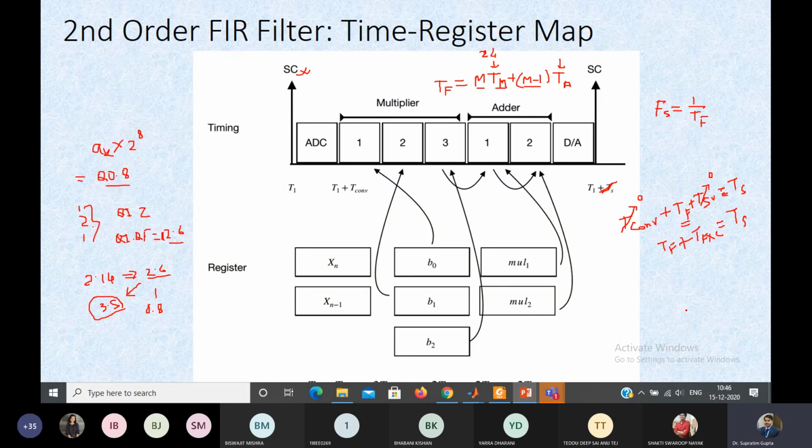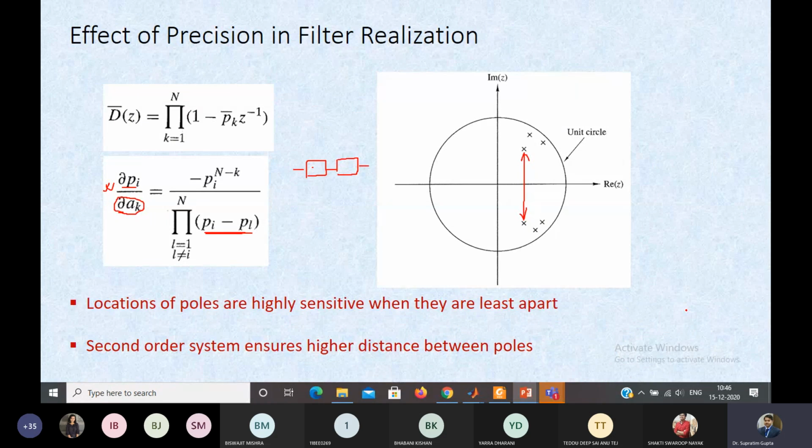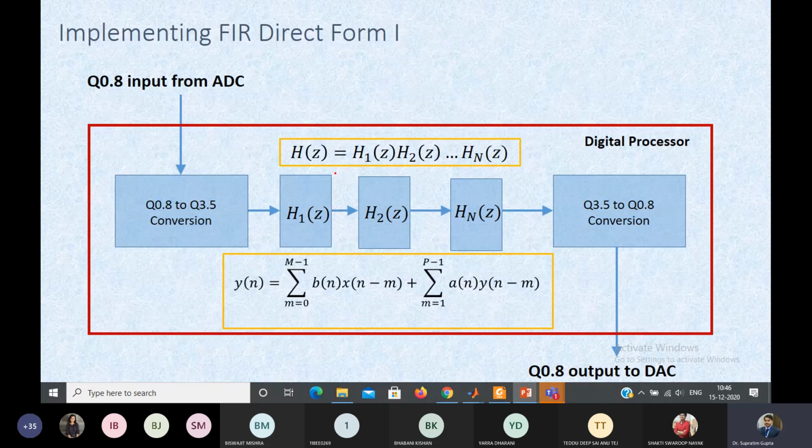So, any questions you have so far regarding implementation? We have handled all these issues: real-time issues, the computational accuracy issues, then stability issues. And one point here I need to highlight, that is this cascade. Now, what will be the sequence of cascade? As we are doing H1(z), H2(z), HN(z), because this cascading is commutative in nature, I can place this H2(z) earlier and I can place H1(z) later. But what should be the actual or proper sequence? So you go through that book again, where it is telling that the sequence will affect the noise enhancement at the output.